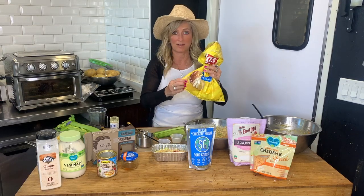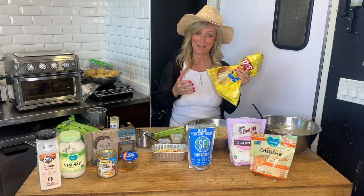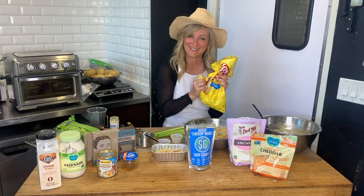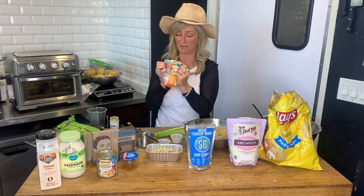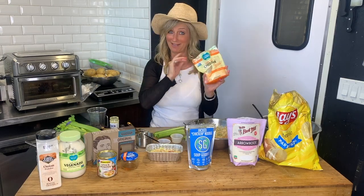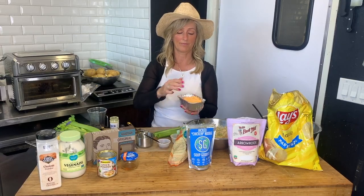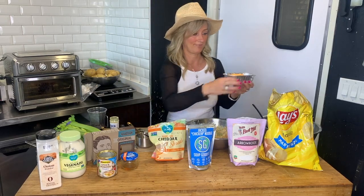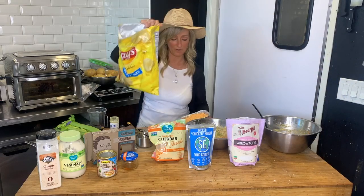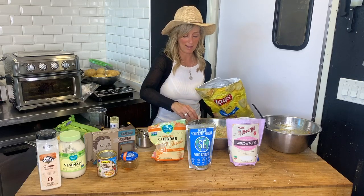This corona stuff is bringing out the best in everybody. For every time somebody didn't fill up the ice cube tray — here I am. Follow Your Heart — they're not paying me, but I like them. About a quarter cup of vegan dairy-free shredded cheese — load it up. This is vegan comfort food at its finest. Take those little crushed potato chips and go on top with it like that.